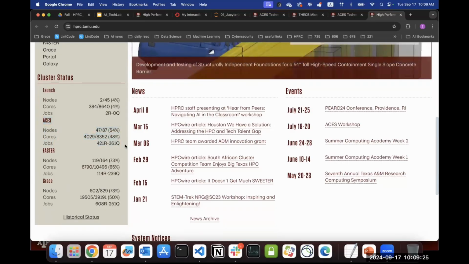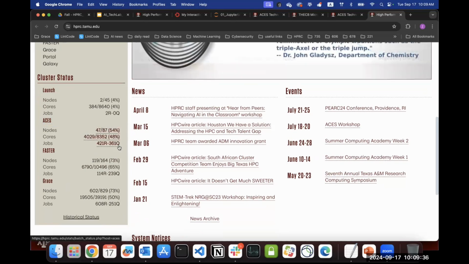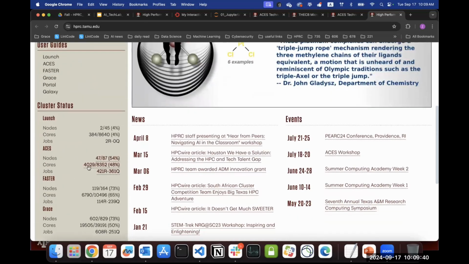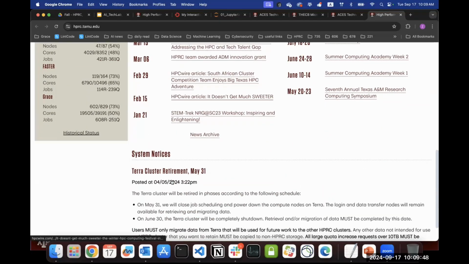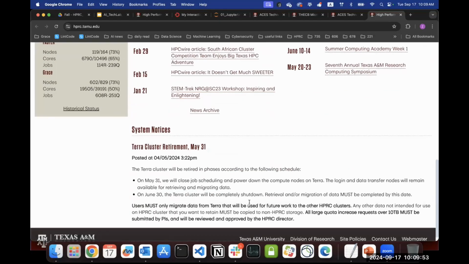You can check how many nodes and cores are being used, how many jobs are running, and how many jobs are in the queue. Sometimes I use this web page to check the status of the cluster, and sometimes we also post maintenance notices here.